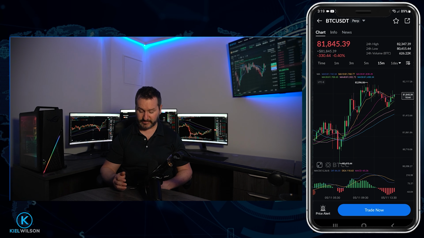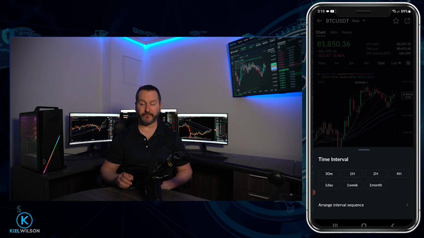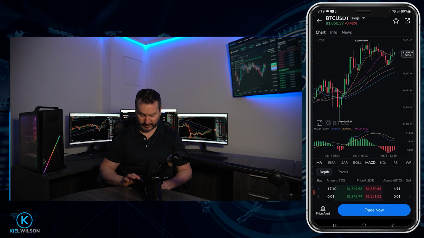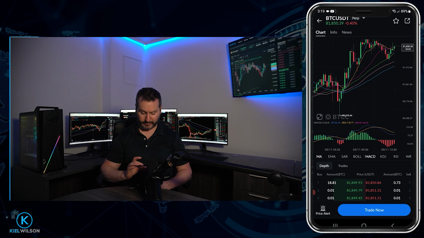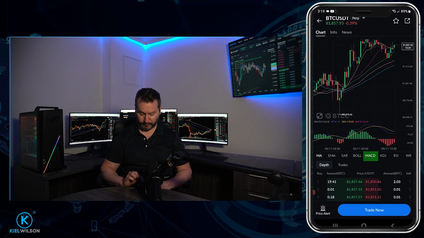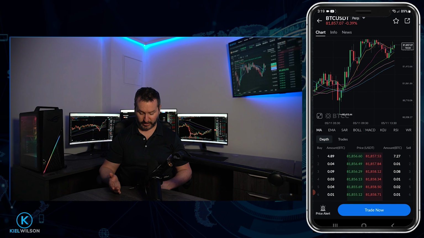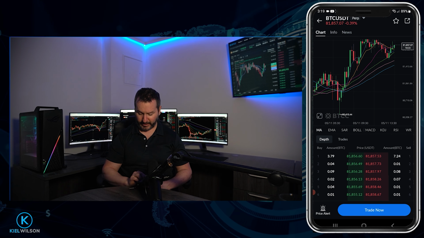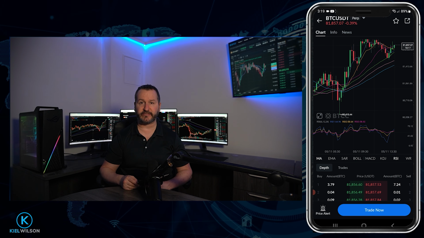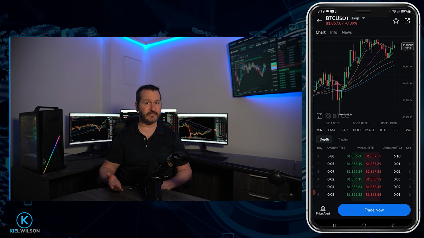If you want to find additional time frames, just tap right here where the arrow is, and then down at the bottom, you'll find additional time frames that you're able to view. Now down below the chart, you'll see that there's a few indicators that you can add. I've already got the MACD on the chart here. If I wanted to remove that, I would tap right here where it says MACD. Now, as you can see, I just got rid of that indicator from the bottom of the chart. If I wanted to add an RSI, I could tap right here where it says RSI. Now, as you can see, I just added the relative strength index to the bottom of the chart. If I want to get rid of that, we'll tap on that again. And as you can see, it's gone.